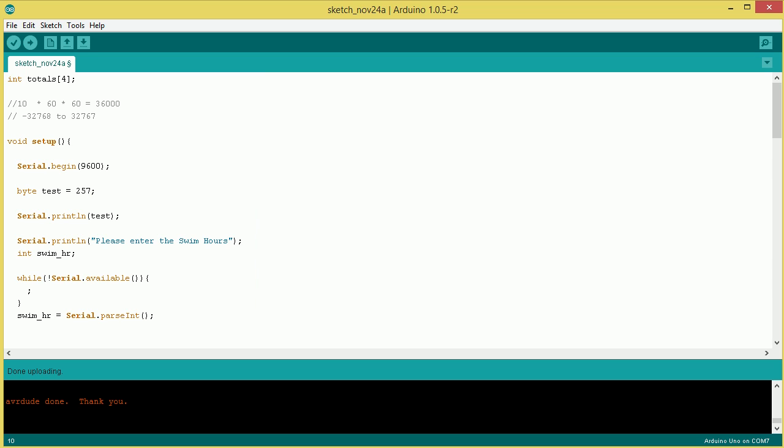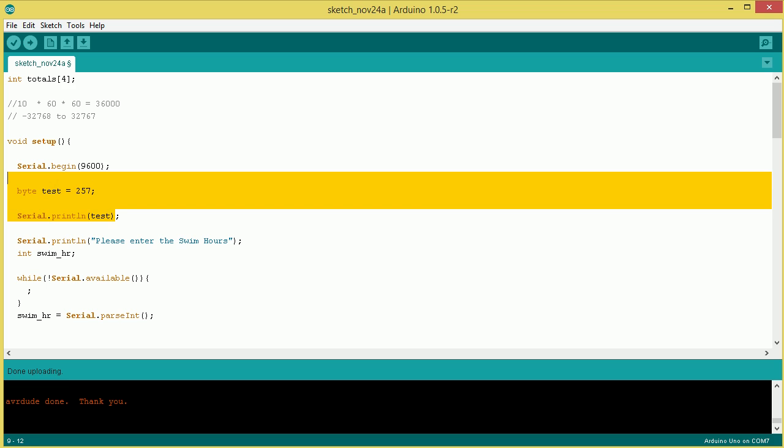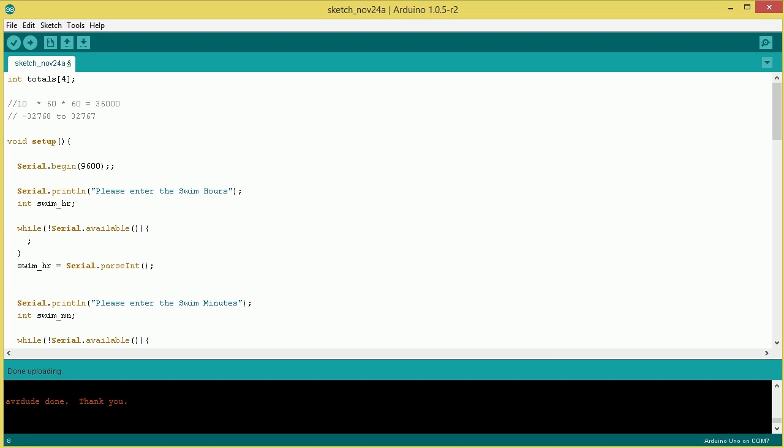Okay, so we don't want to use an integer because an integer is not big enough. What do we want to use? Well, the next step up is something called a long int, or just a long, and it can represent significantly larger numbers. I don't remember off the top of my head, but I think many billions in size. So a long should be more than suitable to hold our total seconds. And we can check that if we really need to, but I assure you that it is.